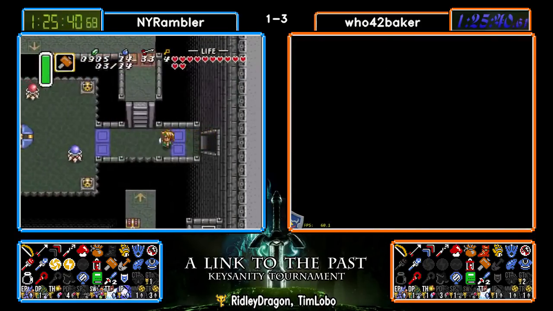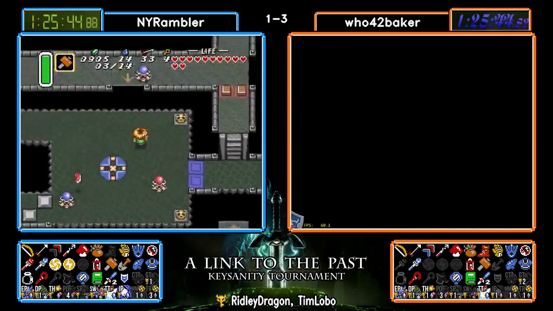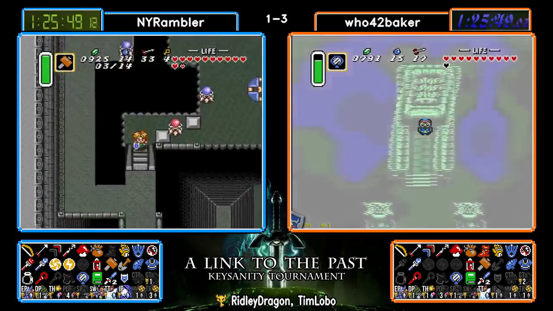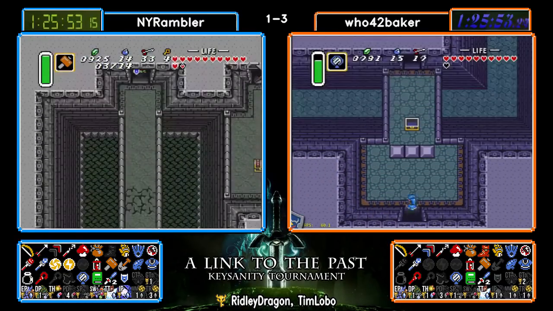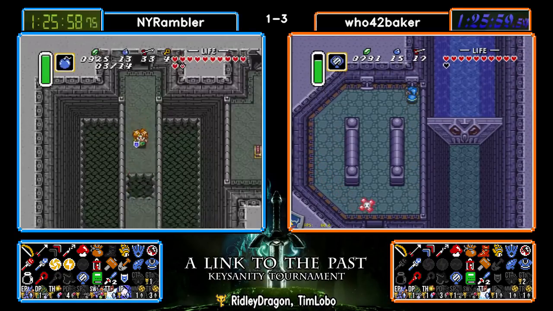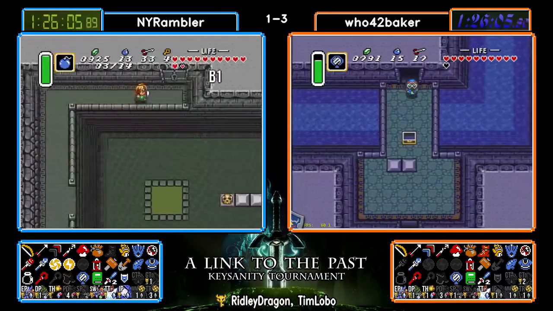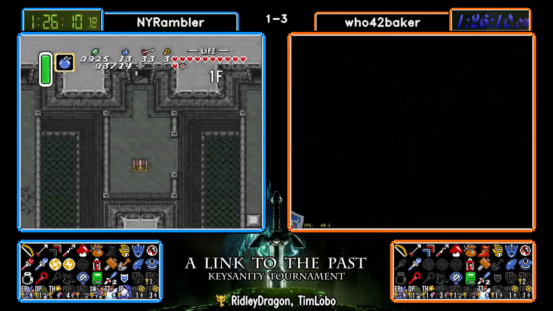Baker heading straight into Swamp Palace. Yeah. Has to drain the swamp first, however. Yeah, he is taking that bait straight on. He doesn't have very many places to check, so he does need to go into Ice Palace though, because that would open up Mire and Turtle Rock for him. But without that fire rod, he's definitely behind quite a bit. And it seems every minute he doesn't get a bottle to get to Sick Kid to get the fire rod, is another minute that Rambler is ahead.